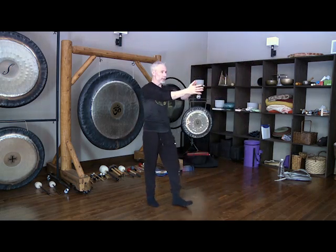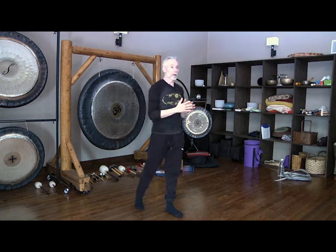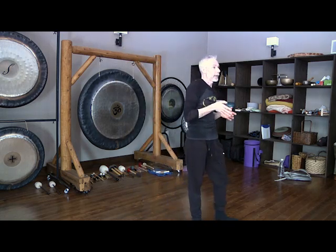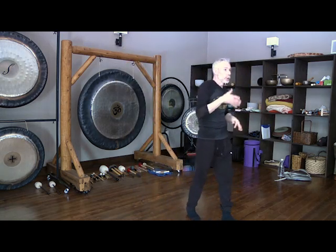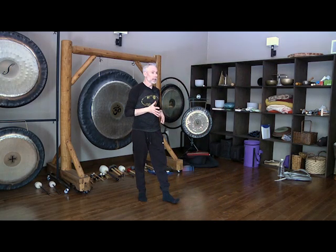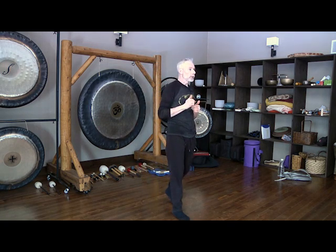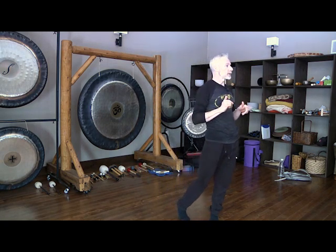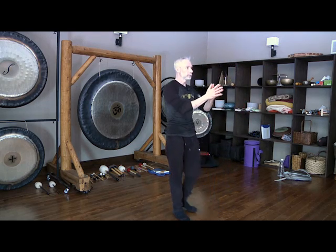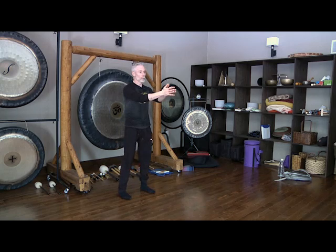You want to instead, just like what we were doing with the paws, that was a little preparation, get into the hands again. Make them big. Use your imagination, use your mind. Make them big. Push them. Slowly, but until eventually they're pressing as hard as they can. Then maintain that for just a moment.